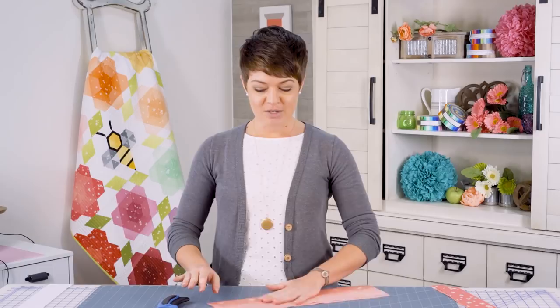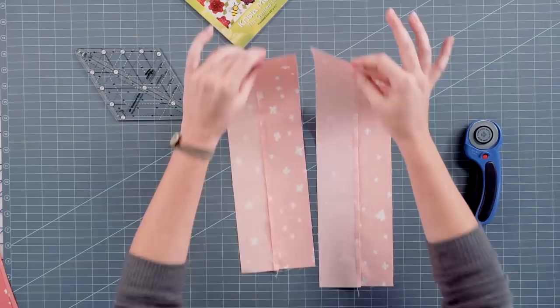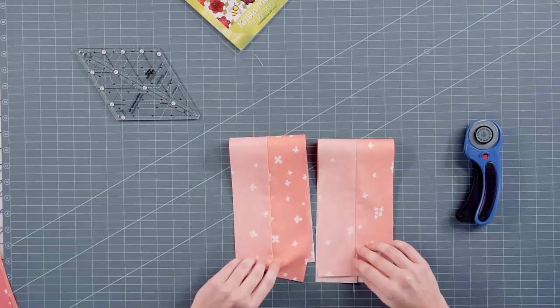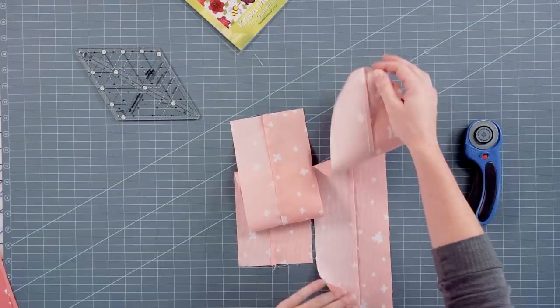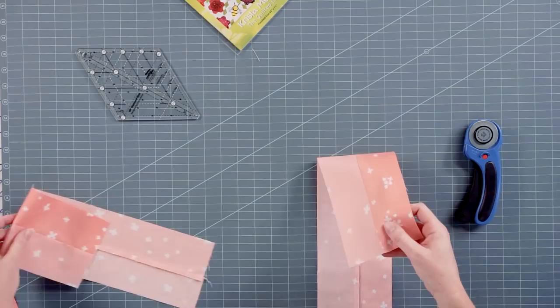So what I've got here are some strip sets. When you're cutting ombre fabric, it's printed light to dark, so I kind of utilized that so I could get my flowers to have light centers and dark edges or dark centers and light edges. What I've got here is some strip sets and I've cut from the ombre fabric light, medium, and dark strips and then sewed some light and mediums together and I pressed their seams opposite directions. That will be handy later.